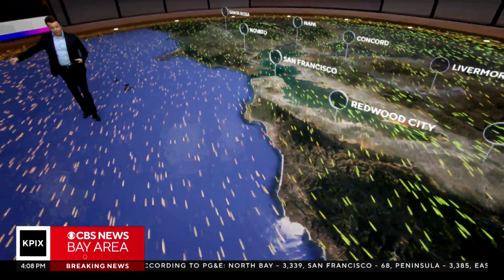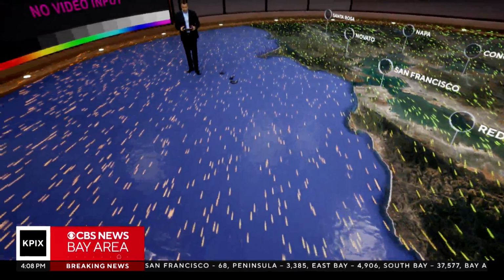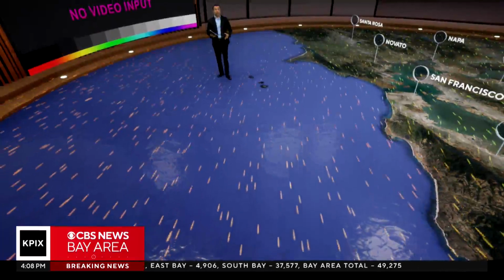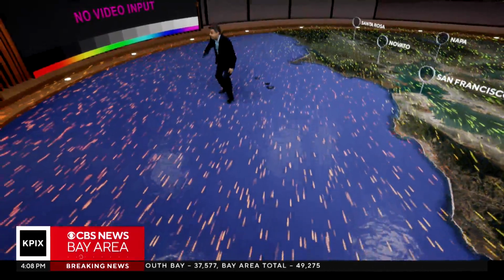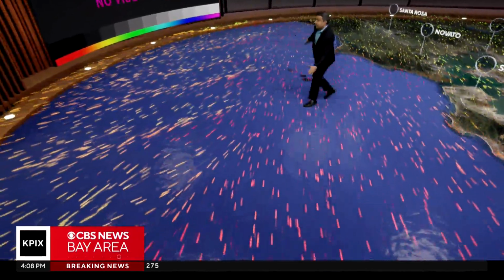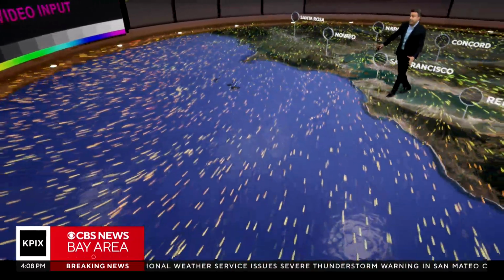Let's keep our vantage point out here. This goes back to about noon, and I'm going to play it forward from that point at noon. And we're going to watch the progression of the wind from noon to about 4 in the afternoon. And you're going to see a line develop out here. Watch what happens. The cold front comes through the wind streams, and that cold front marches its way across the bay, cuts its way across the city, and gets down to the peninsula.